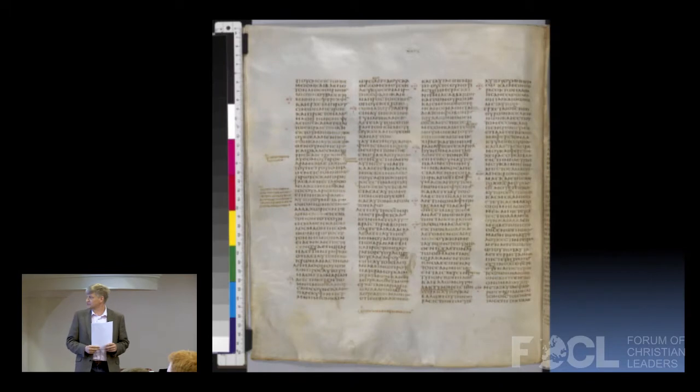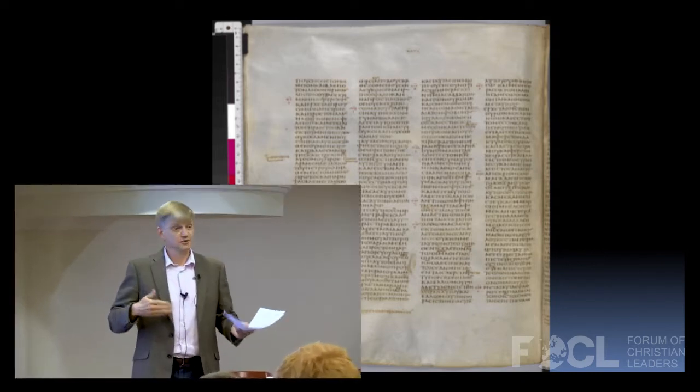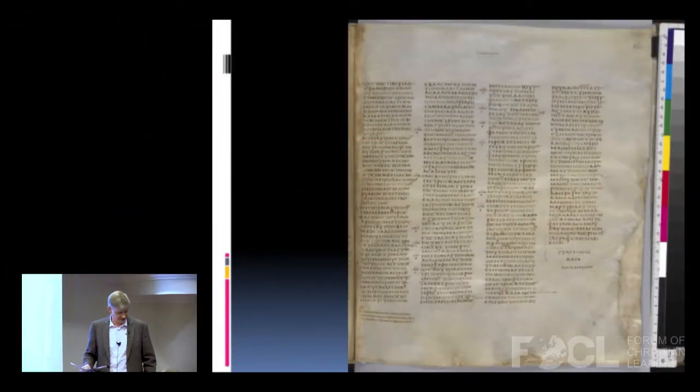And there we get this beauty of a manuscript, Codex Sinaiticus. Now we know that codex is the book form. It's not a roll, but a codex. It's called Sinaiticus because it was found on Mount Sinai and then brought to the west. Some would say it had been stolen to the west, but it ended up in St. Petersburg for a while, and some parts are still in St. Petersburg. Most of it is now in the British Library. It lived on my desk for a couple of months as well. That's good fun. But this is 4 columns, the whole of the New Testament, not a single chapter missing. 4th century, good stuff. And it goes on page after page, such as this.